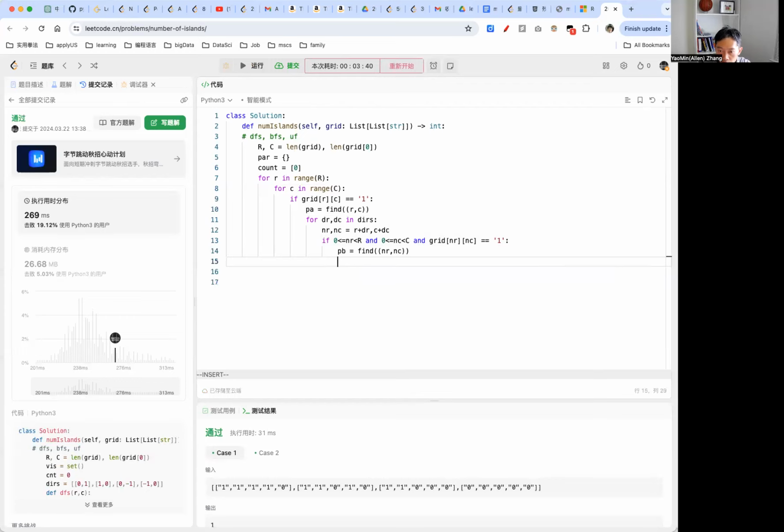So check if they belong to different connected components, we need to union them together.